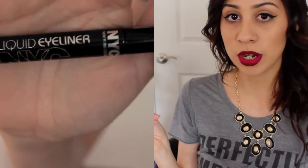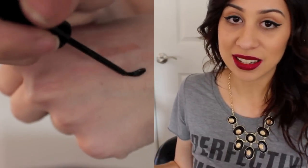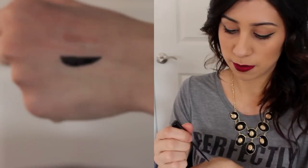As for my new ultimate favorite liner — I found it. I actually just recently posted an Instagram about it because I was so excited. I picked it up at Walmart for three dollars and it's amazing — I'm completely blown away by the quality. It's NYC brand and it's the Eyeliner Liquid in black. There's another one in pearlized black — don't get that one. Get the black one because it dries to a complete matte finish. It's also a brush tip, a little bit thicker than the NYX one.